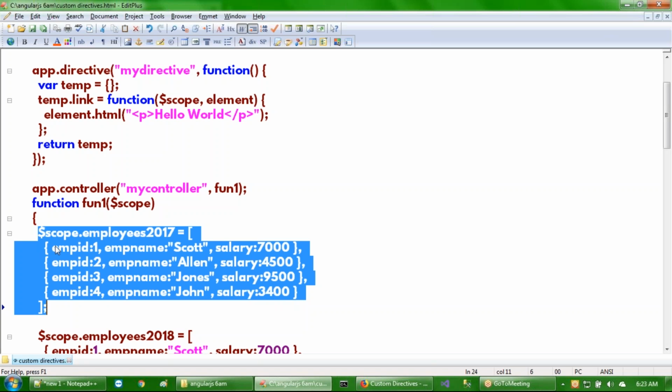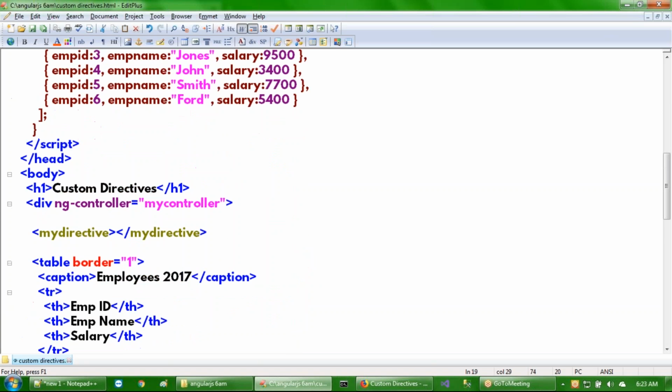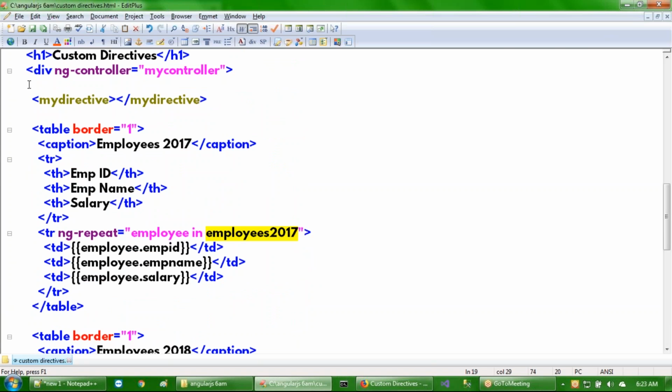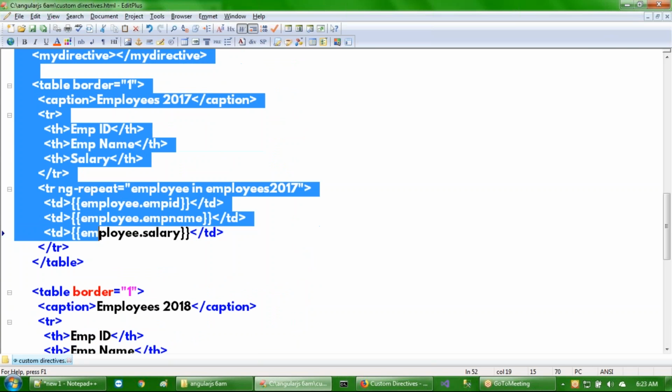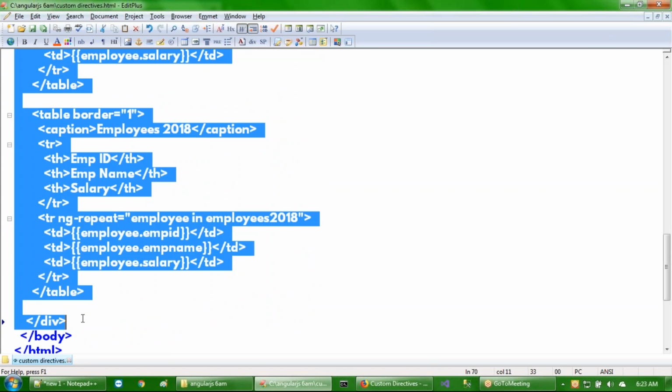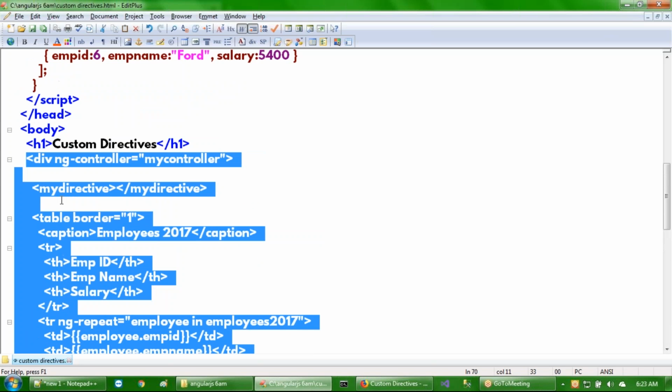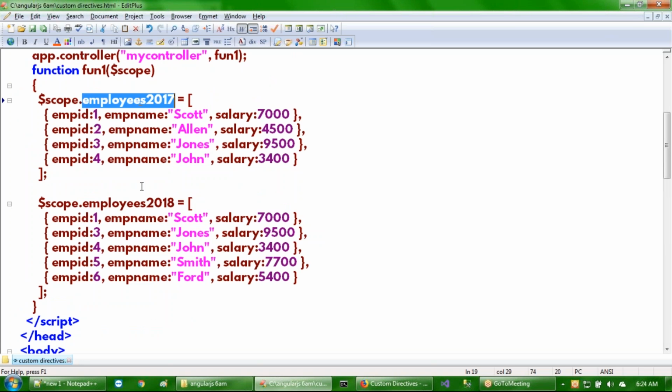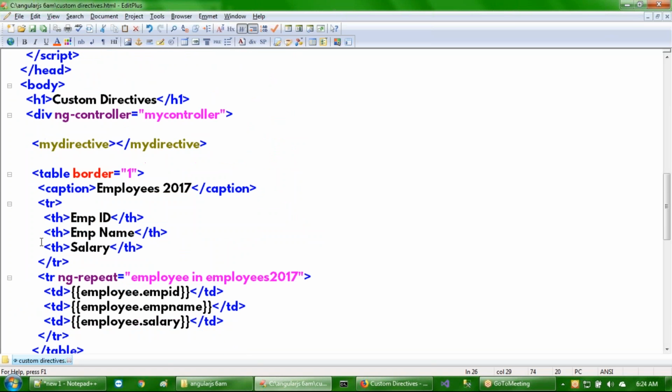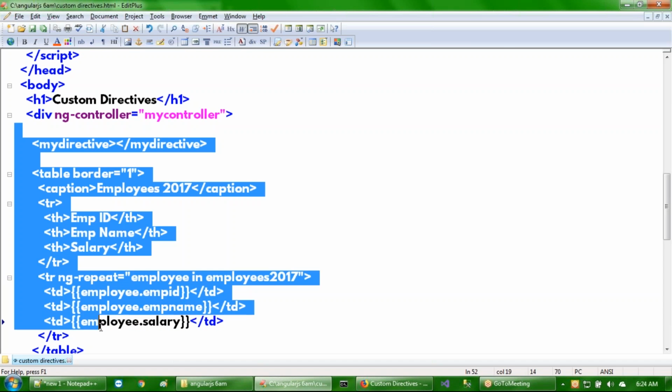See, this particular data is directly accessible in this view, right? This is totally the view because we have given ng-controller. ng-controller means creating a view. Inside the view, we can access the model. So whatever members we have added to this $scope are by default accessible in this particular div tag.